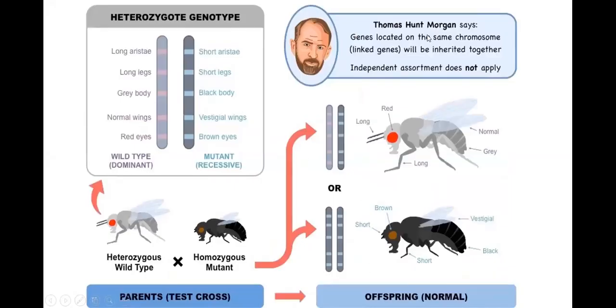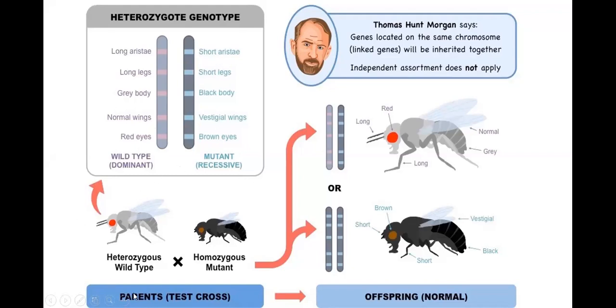It's again in terms of the Thomas Hunt Morgan experiments, looking at Drosophila and different characters of a given wild type: the length of aristae, long legs, gray body, normal wings, and red eyes. These are the phenotypic markers that help you associate with the genotype of a given fly. The wild type is dominant, the normal condition. If the alleles are mutated, you get a recessive condition, a mutant phenotype. Compare the shortness of aristae, color of the eye, wings and body: different phenotypes, mutant and wild type.